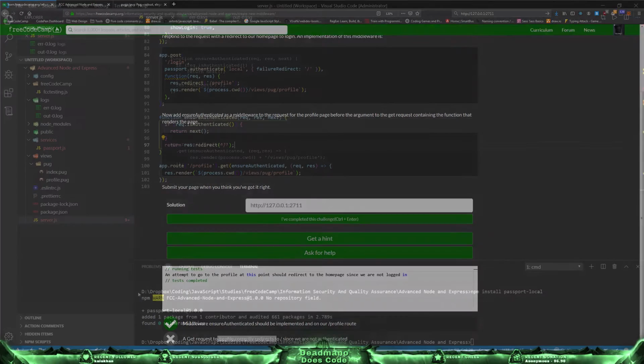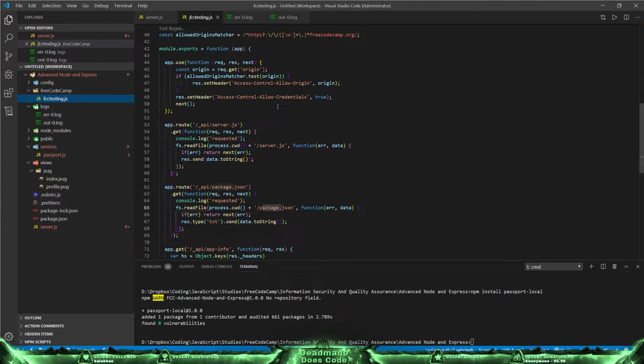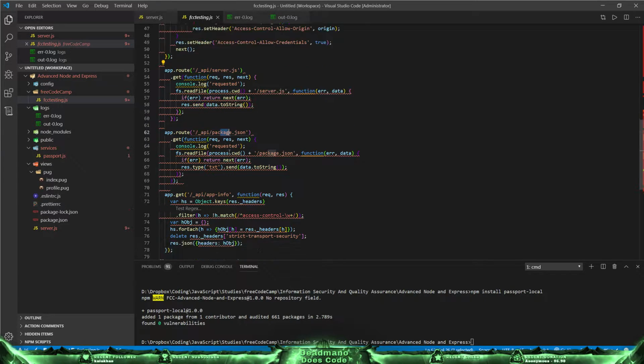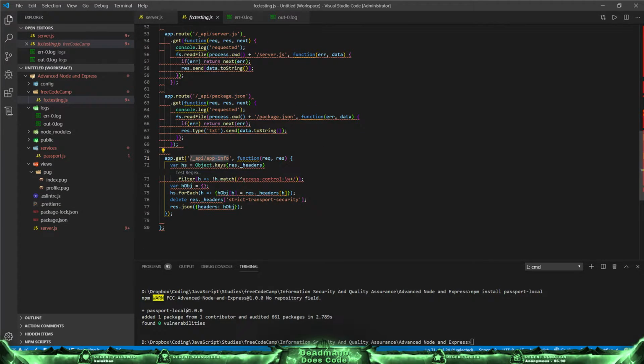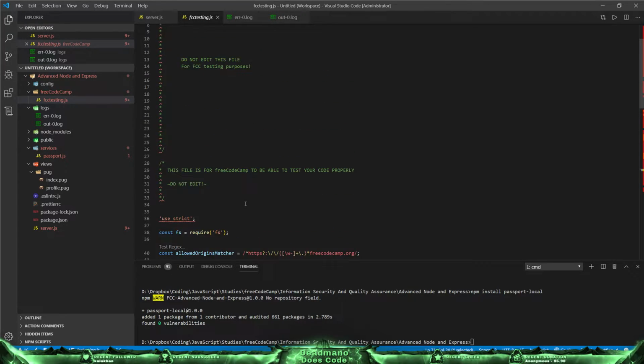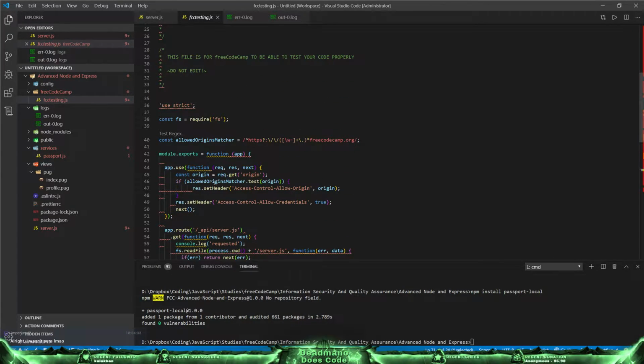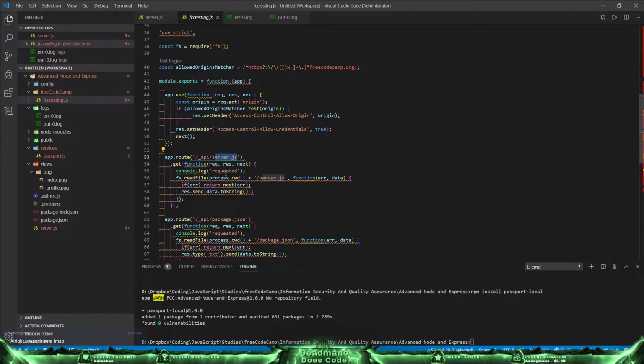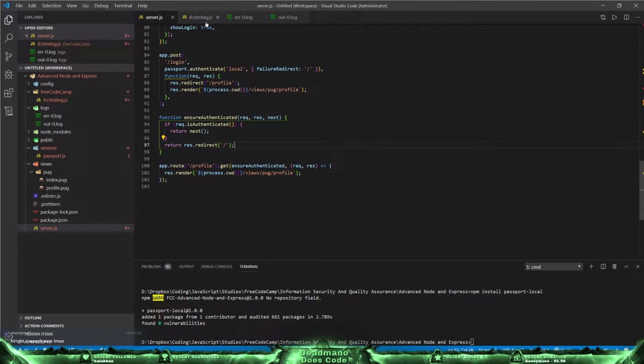This is curious. I want to have a look at their tests. How are they checking this? App info. Is that all they have? Allowed origins matcher. Okay. API server.js. They request that. Data to string. I want to log what this is, but... Alrighty, I wasn't sure. Yeah, no worries.